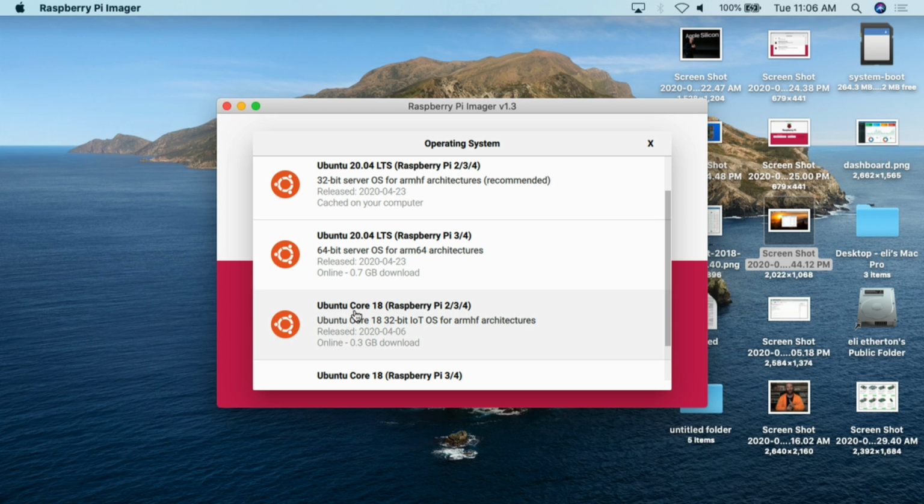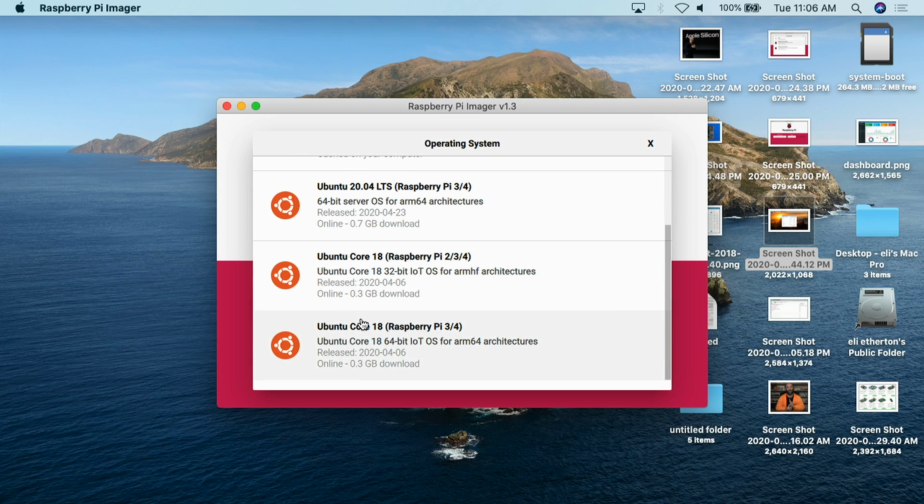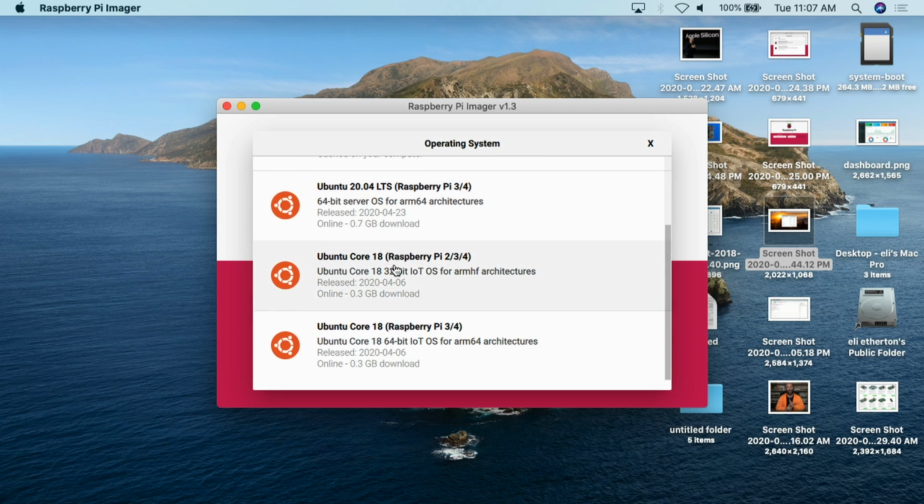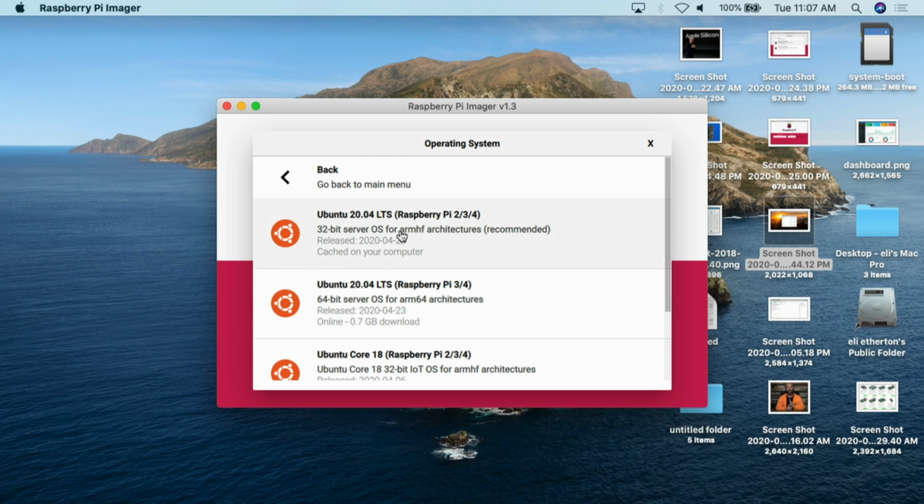Then we come down to Ubuntu Core 18. So this is Core for IoT. And basically with this, we've got the 32-bit, and we also have the 64-bit. Again, I would highly recommend that you stay with just the 32-bit server when you're initially doing your play around and your tests. Going past that really depends on your environment. So 64-bit may actually give you a lot of performance improvement depending on what you're doing, but do realize some apps may not be compatible with 64-bit, so you may run into issues there. And then again, as I talked about, IoT Core is kind of its own little world. So unless you want to deal with IoT Core, just deal with a 32-bit server.